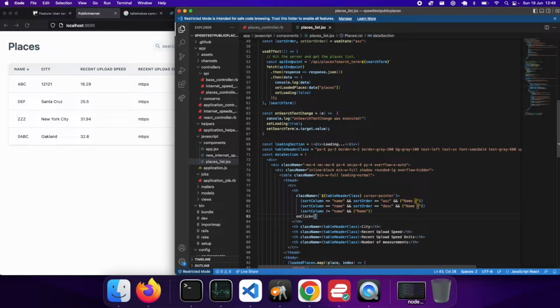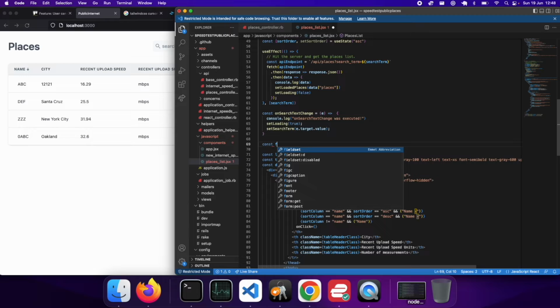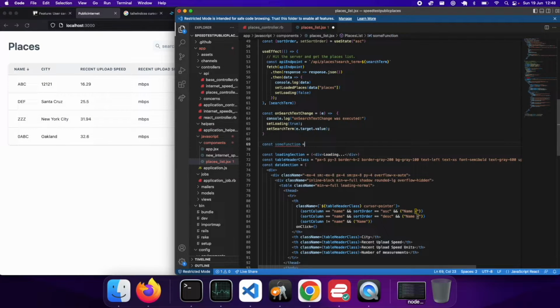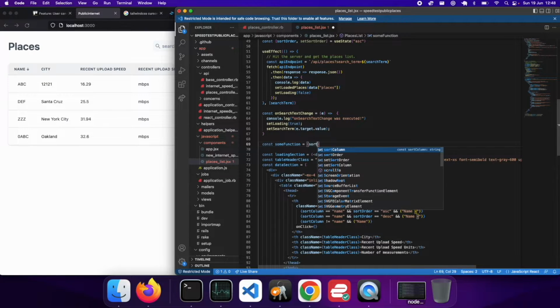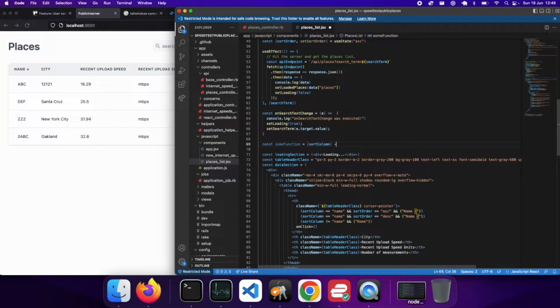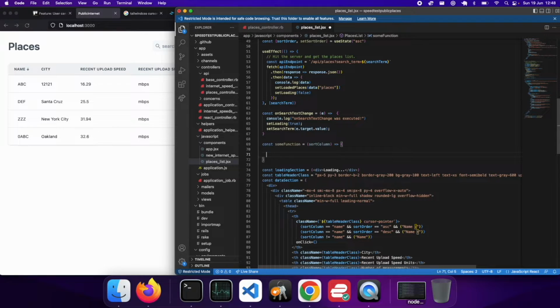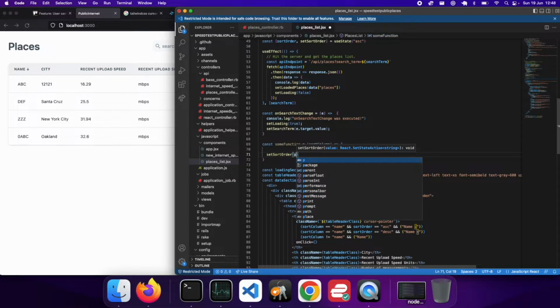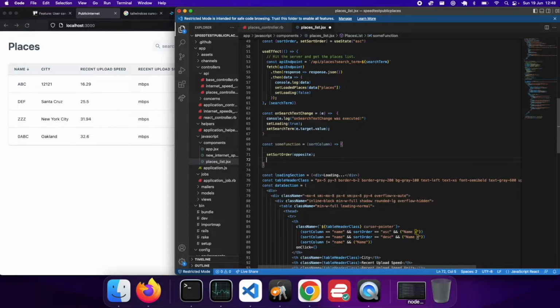All right, let's think about what we're gonna call this function. I'm just gonna say some function for now. The input is a sort column that you've clicked, and the output is you set the sort order to the opposite, right? And then there's some branching conditions here.